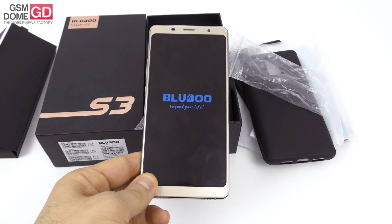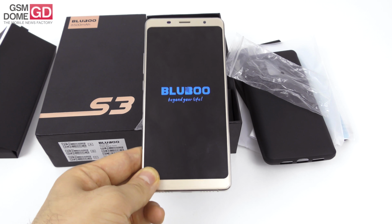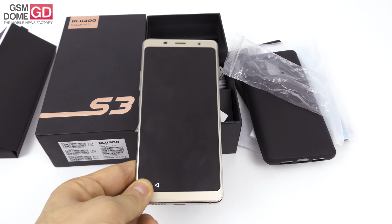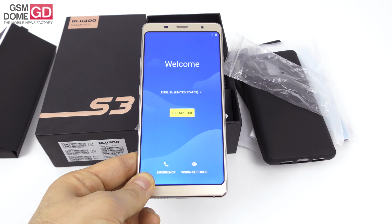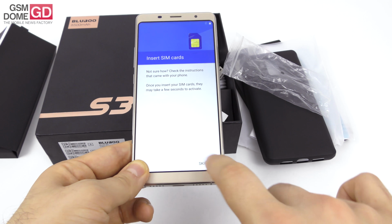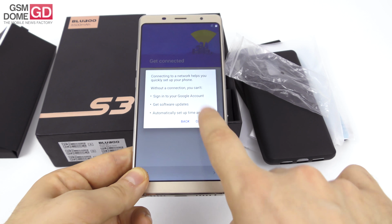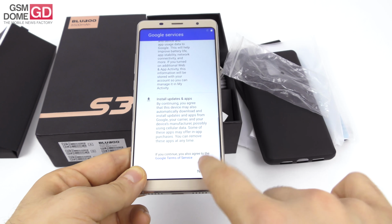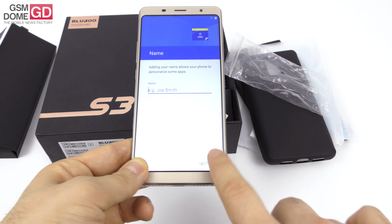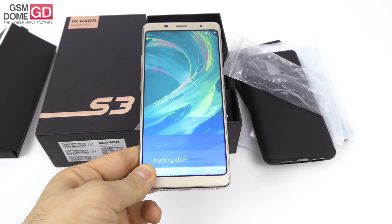The octa-core chip is the MediaTek MT6750T, clocked to 1.5 GHz, accompanied by 4 GB of RAM, 64 GB of storage, and micro SD. The phone is available in either black or gold. Obviously we have the gold version, and it measures 11.6 millimeters in thickness, while also weighing a crazy 282 grams. Setup as new. Okay, continue. Next. As far as I know, it debuted with Android Nougat and it got Oreo really fast. We may even have it with Oreo. I'm going to look into that and see if we can find it.